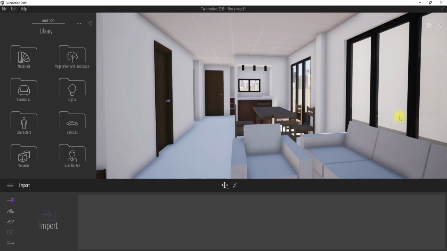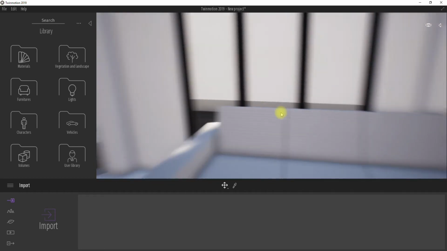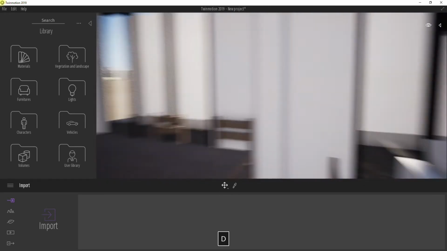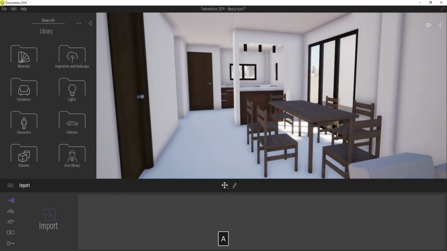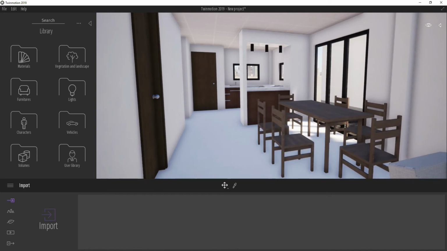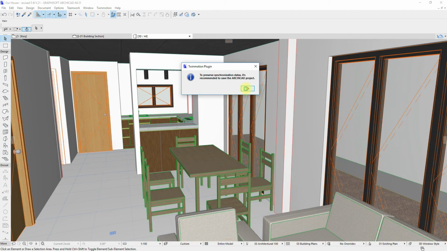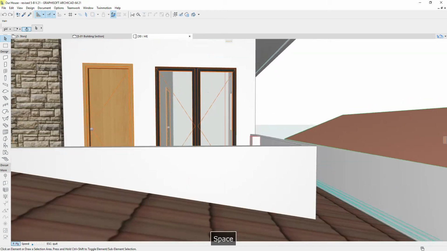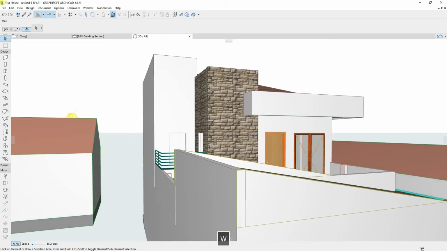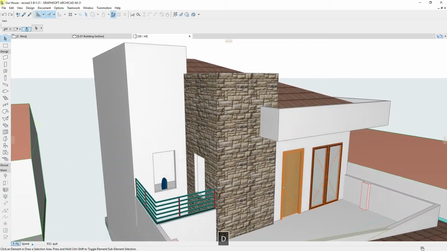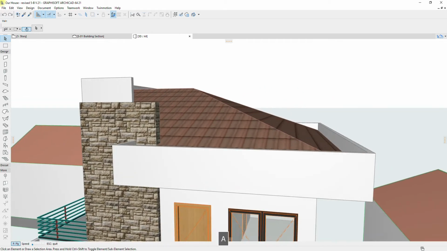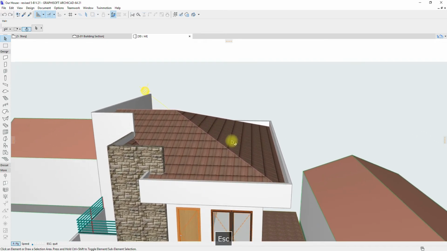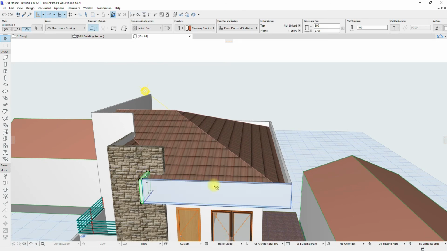You successfully synchronized. You can now change everything in your Archicad project, and apply easy synchronization in Twinmotion.